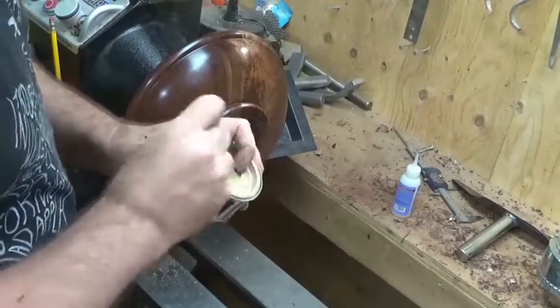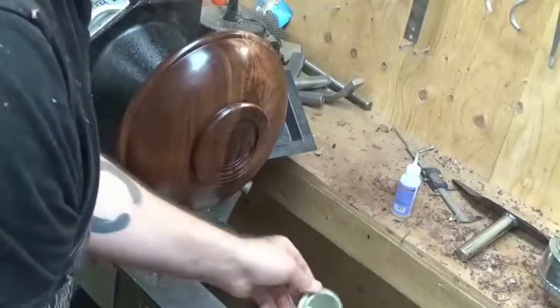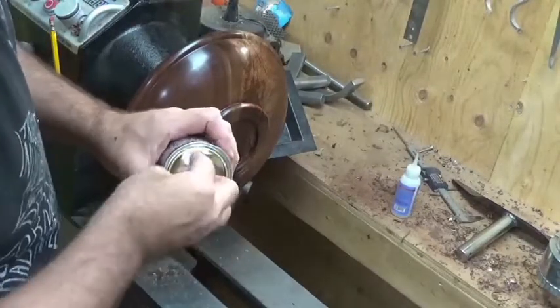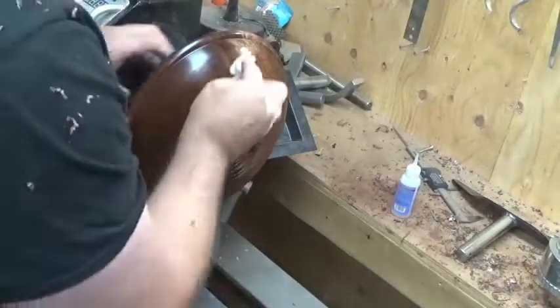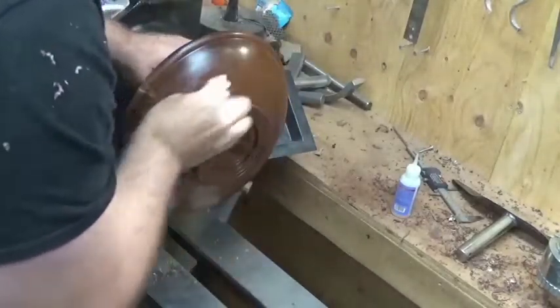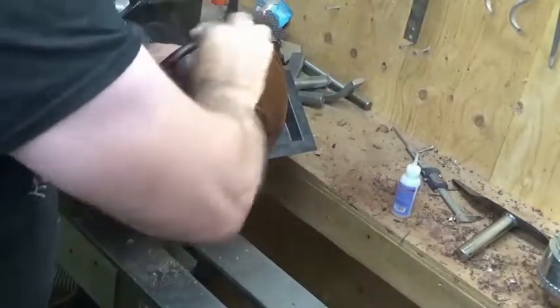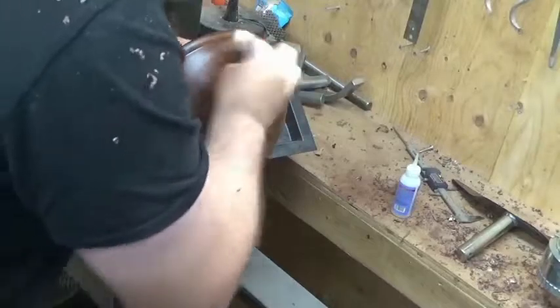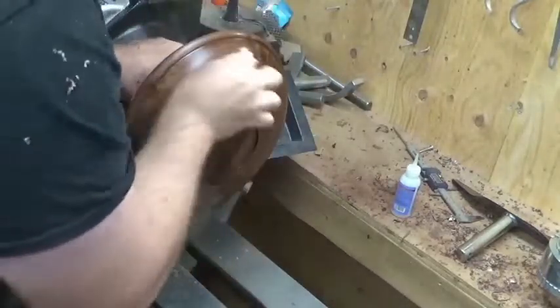If I can get the can opener in there. Okay, open that, and we'll get some of that on the surface of the whole bowl, thin layer, and let that dry. So apply it and then leave it for a few minutes. Let it vap off. Let it go dry and tacky.